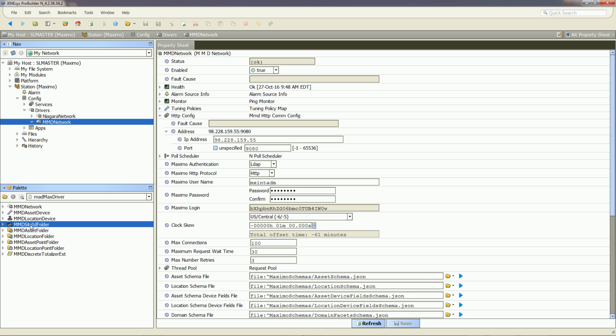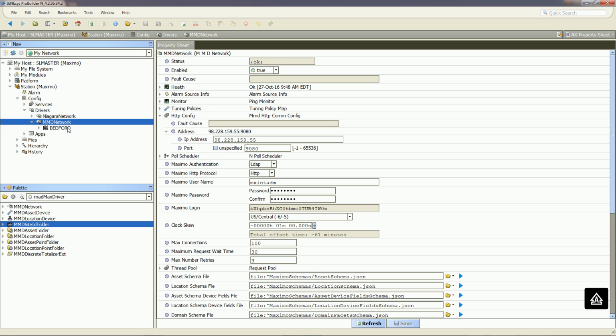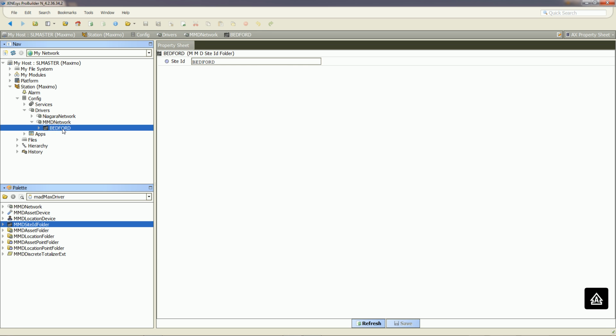The first thing to add to our MMD network is a site ID folder. So drag that up here and drop it on the MMD network. And in this case, I want to name it Bedford, since that is the name of my site in Maximo that the asset is under. Once that's added, double click it and you verify the site matches up on the property sheet.